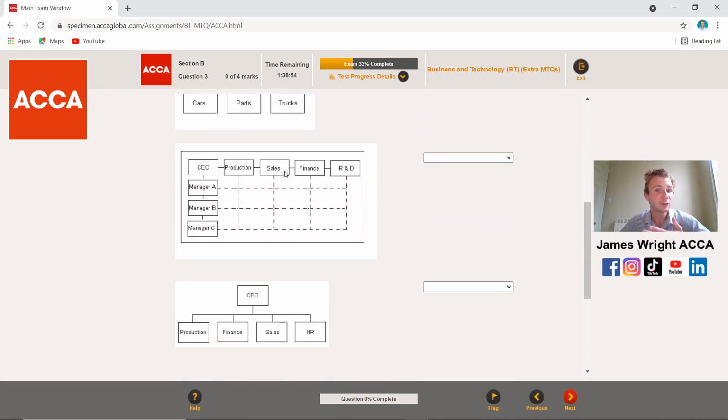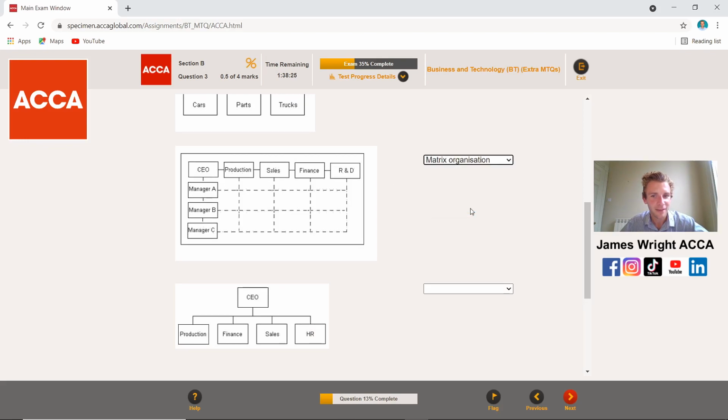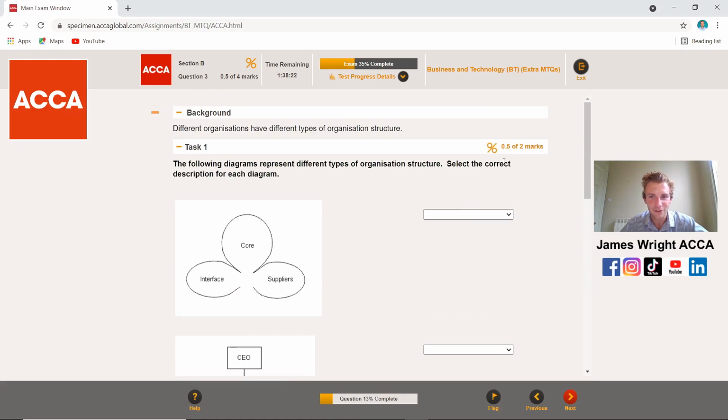And to be honest, pick out the one that you are most comfortable going on first. Where you look at this one to yourself and you go, well, that is a matrix, where you have more than one manager. You've not just got one manager to report to. You've got several for different areas. So hence that's where we have a matrix, to say, well, who does finance have to report to? Who does production have to report to? So that was the easiest one for me as we go through.